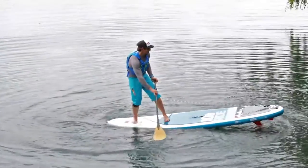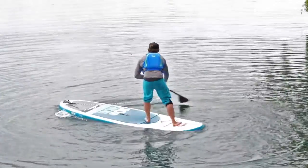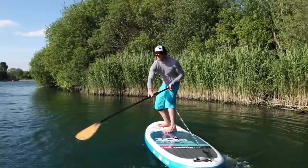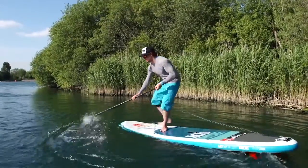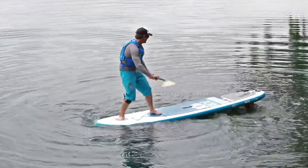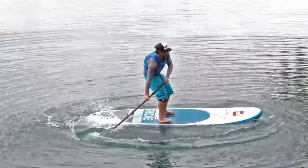After we put our 360 in, we can look to come back into our normal stance. We're going to do those three things in reverse: sweep the paddle back around the nose of the board, step back the leash foot into our parallel stance — all the time using that paddle slap and that brace to maintain your stability.